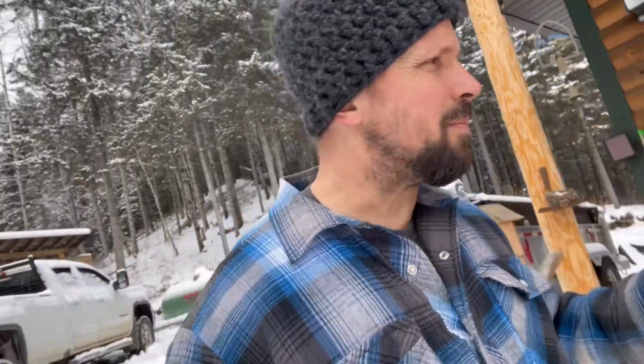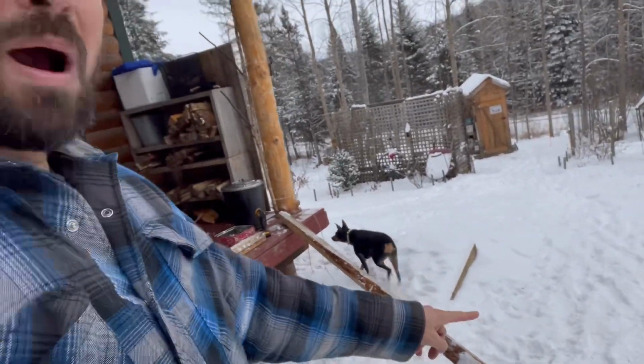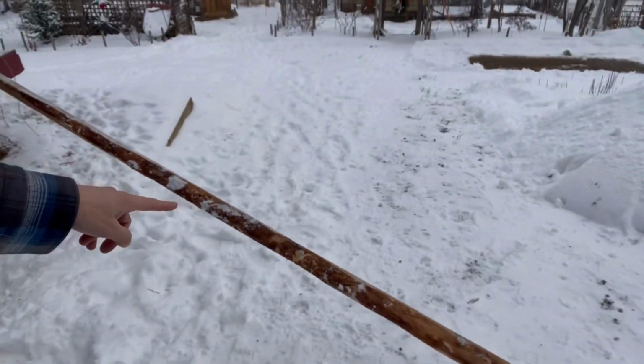And then I'd like to make something, I've got 4x4 posts kicking around, but I've got to carry this thing down to the river. So I'm going to try to make it as light as I can. So I just grabbed some 2x4s that were kicking around. I got a bunch of 2x4s kicking around. So I'm just going to try to whip something up with that stuff and fasten the fence on there, and we're ready to roll.